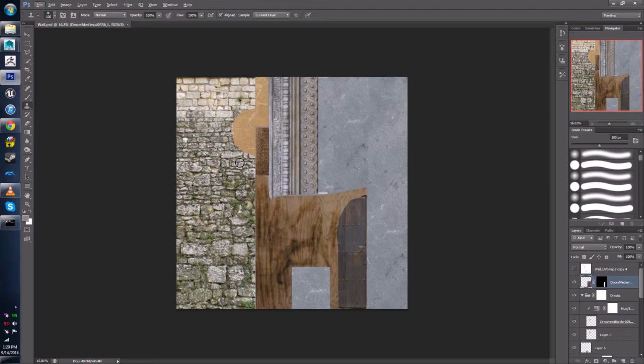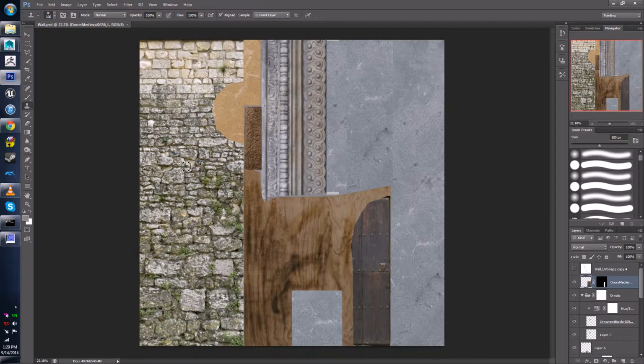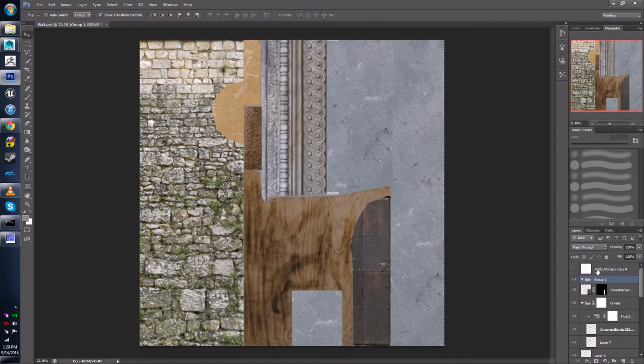Now, the way I would do this with Crazy Bump, and we don't have the time to do it right now, but you can consider doing this on your own, is actually we'll do a little bit of it real quick. So essentially what you do is I'm going to create a new folder real quick.